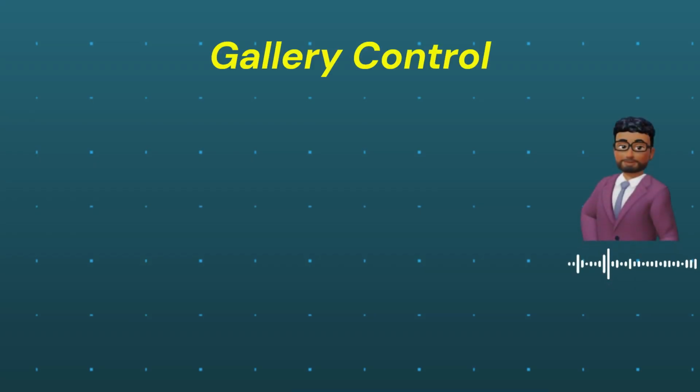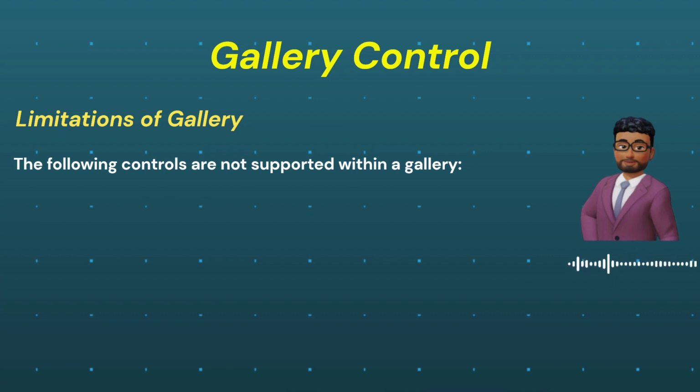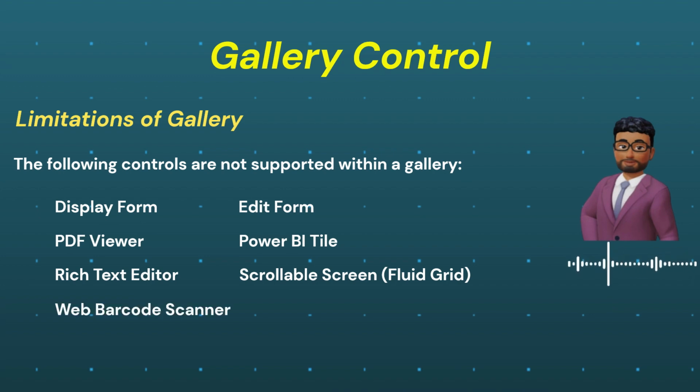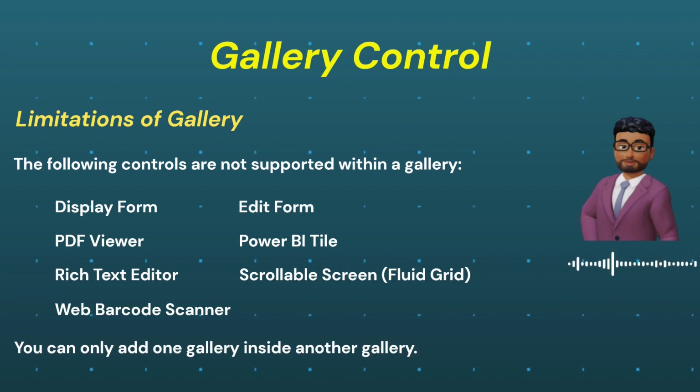Next comes the limitations of the gallery. There are certain controls which we will not be able to use as a part of the gallery. They are display form, edit form, PDF viewers, Power BI, rich text editor, scrollable screen, and a web barcode scanner. And one more limitation is that we will be able to add one gallery inside another gallery and not more than one gallery.